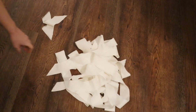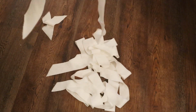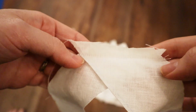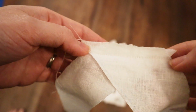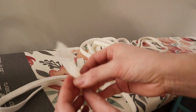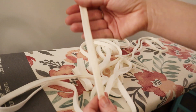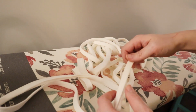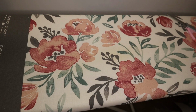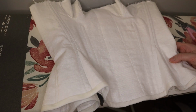Excellent. Once all that's cut out, you've got all this spaghetti of strips of fabric, which now you have to sew together. So this is what the sewn looks like. So the trick is, again, it has to do with the seam allowances, but when you have the tips stick out like that, what ends up meaning is that it folds nicely into an even strip. So this is what it looks like all folded up, so my spaghetti is getting all the better. And now is ready to be put onto my stays.